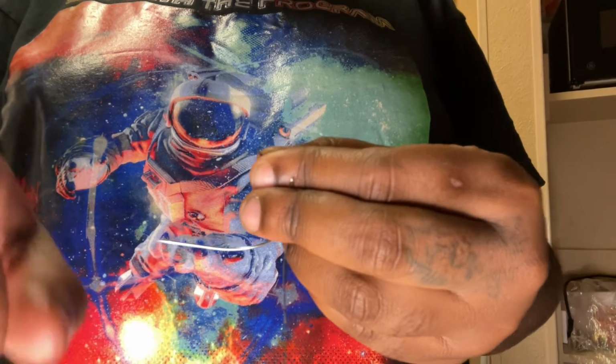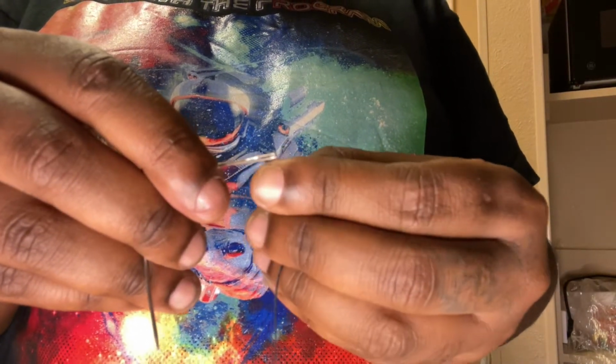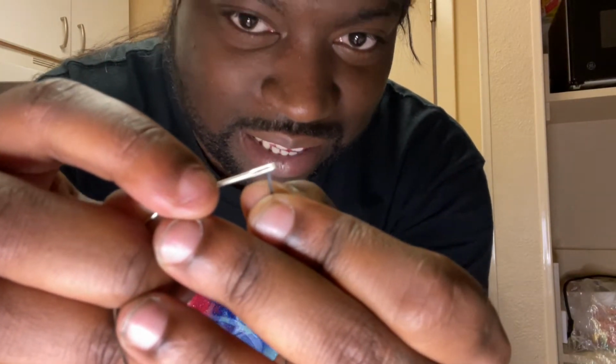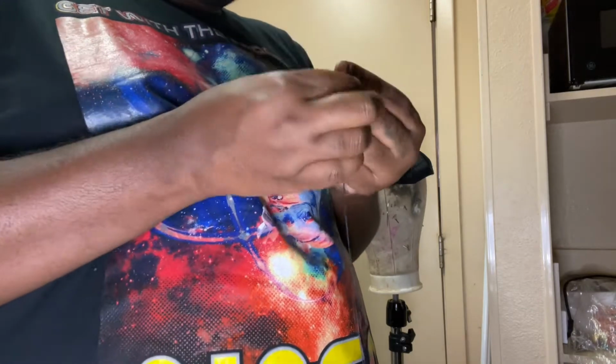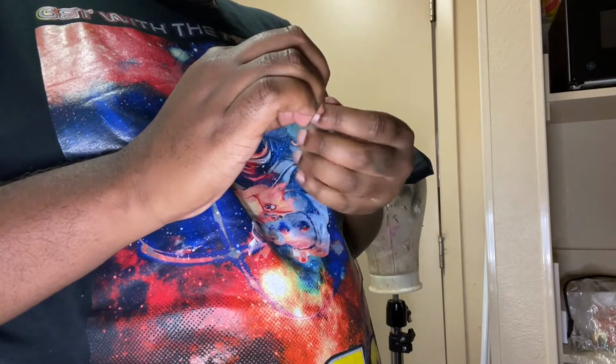I'll take my needle. I'm trying to make sure y'all can see me. You take your needle and feed the thread through the hole. It's a little hard for me. You get your thread through the hole, and there you go. I'm gonna do another one. After that, you just cut the thread off, and cut the excess thread.